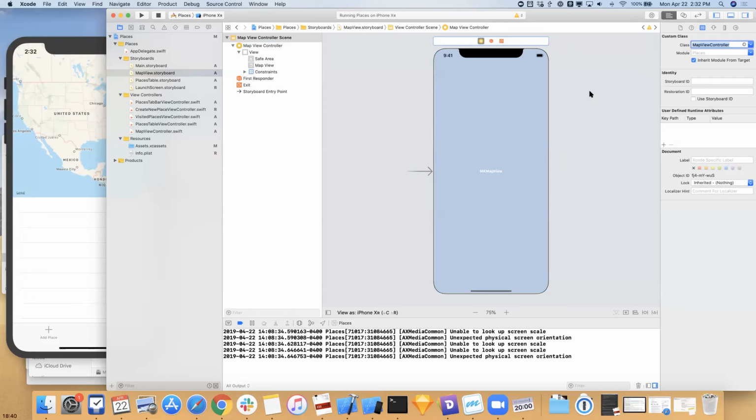It's sort of a two-step process. We have to create the user interface file. I guess a three-step process. We create the user interface file, which is the storyboard. We create the code file, which is the Swift file. And then we have to link the two together. We have to tell the storyboard about the other file. And we do that by setting the custom class in the identity inspector.